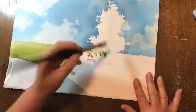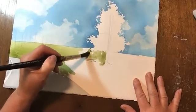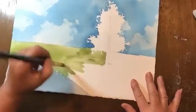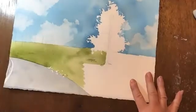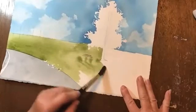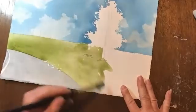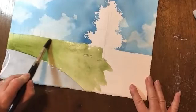But I'm making my jagged edge this time with my sap green. And because I have my Misket in place, I can paint right over that picnic table. I'm painting nice and wet because I want to add in a little bit of a yellow color into my grass to make my grass look like it's not a perfect golf course. I want it to have different colors to it.